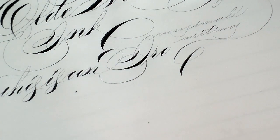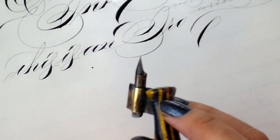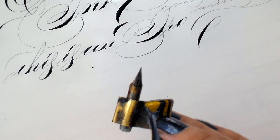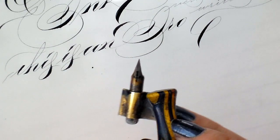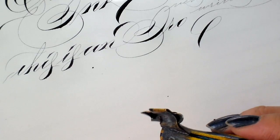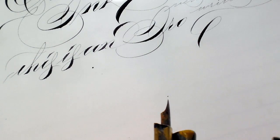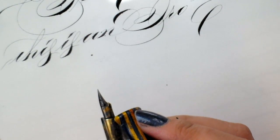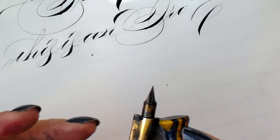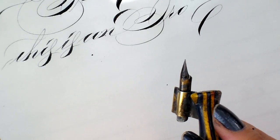So this is actually my favorite Iron Gall ink for writing. But I try to avoid using very precious nibs with it. In fact, I try to avoid my precious vintage nibs with any kind of Iron Gall ink, which is a shame because it would write better with it, but I'm afraid it would harm the nibs too much. However, it's not that big of a deal because it doesn't eat at the nibs too much. It's just that over time it does deteriorate a little faster, that's it.